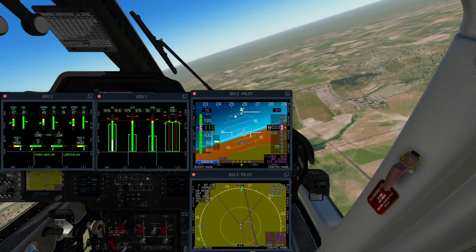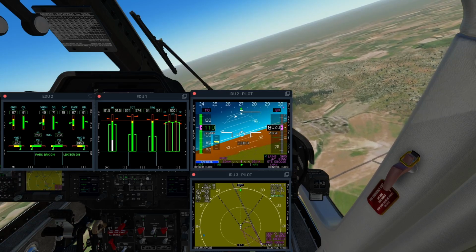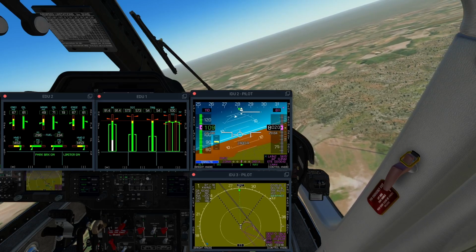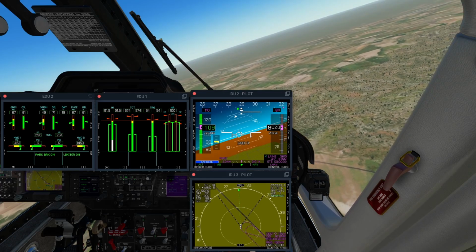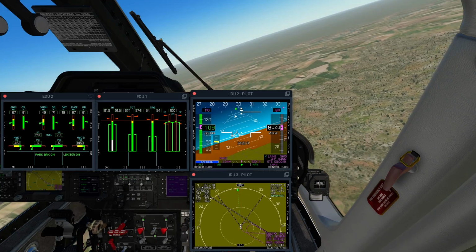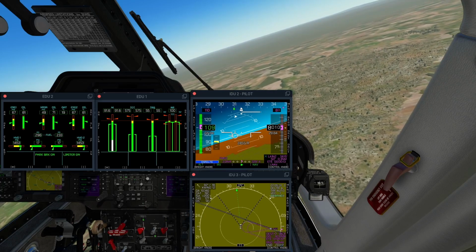And here is where you will determine if the helicopter is flying too fast, and maybe you need to reduce the speed, but it seems to be okay. So yeah, we will keep that airspeed.